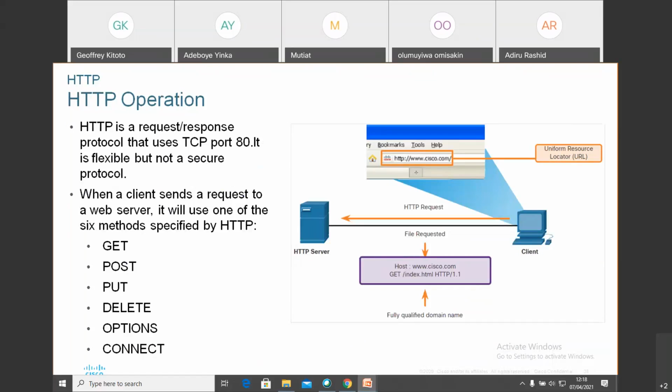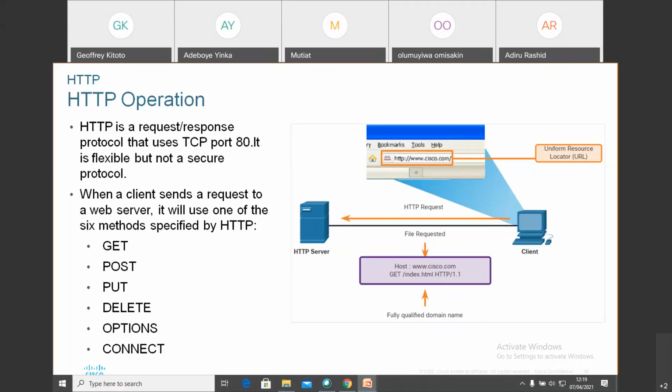Then there are the operations of HTTP, like GET, POST, PUT, DELETE, and CONNECT. Depending on the operation you are doing, different methods apply. HTTP is a request-response protocol that uses TCP port 80. It is flexible but not a secure protocol.